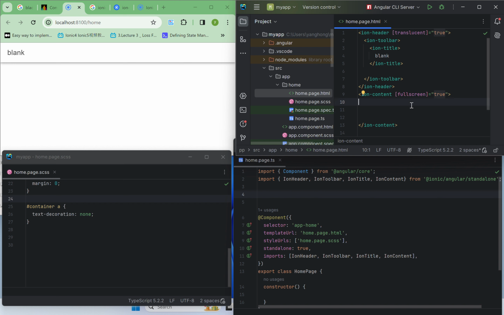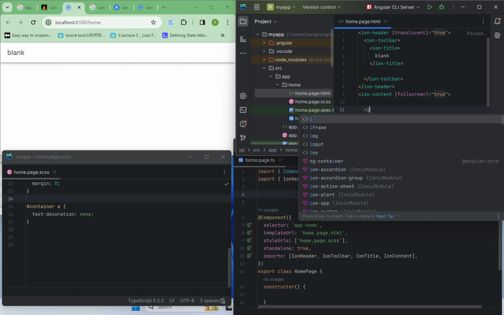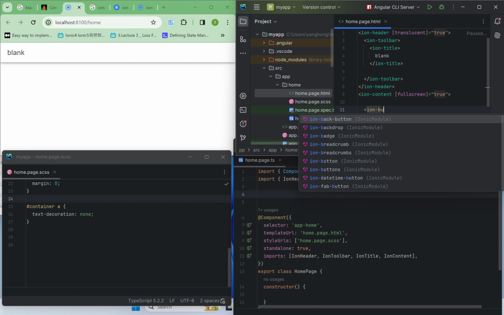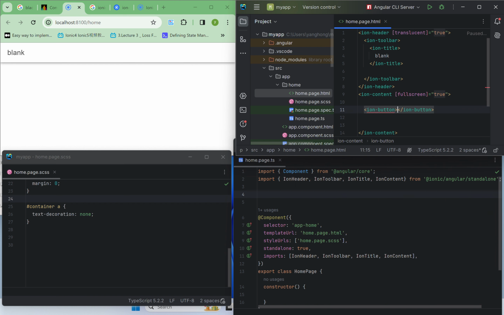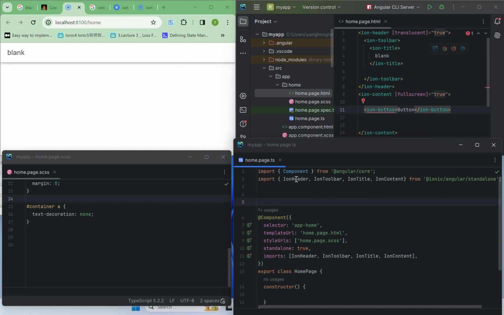To create a button in the page, we can use the Ionic button. The text we set is button. You may find that there are red lines here because the Ionic button component has not been imported in the project.